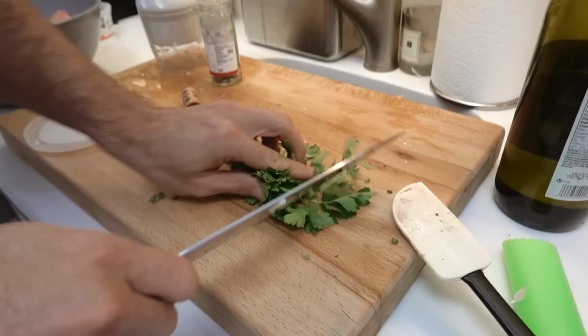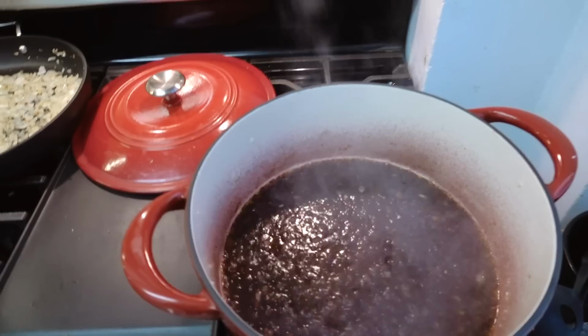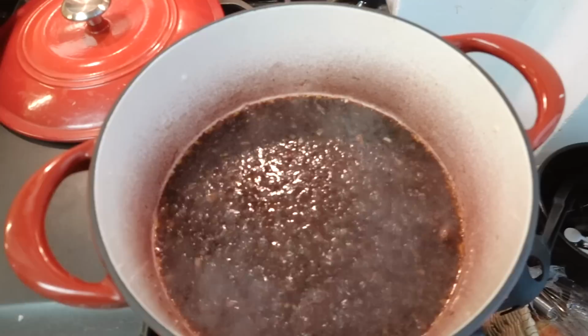All right, while he's doing that, let's check on our red wine, garlic, onion mixture over here. We're just letting that reduce so the onions and garlic soak up all that red wine flavor, for wine that we would otherwise toss.